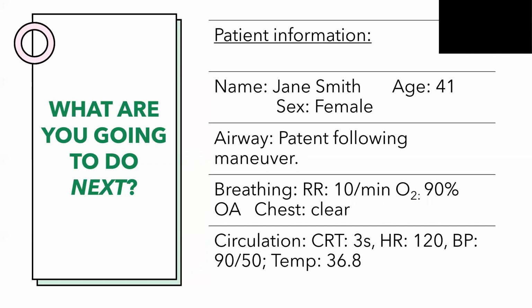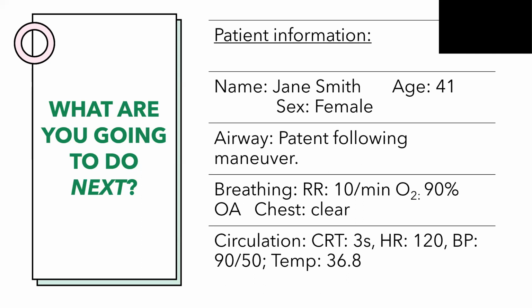Exactly. Someone said the blood pressure is low, so we need to give fluids. That's correct. So we put in a large bore cannula, and before putting fluids in, make sure you take your bloods. So just the bloods that you would always routinely take, full blood count, urea and electrolytes, is useful in this case because the patient is post-op to get a clotting screen, and group and save in case they needed a transfusion later.